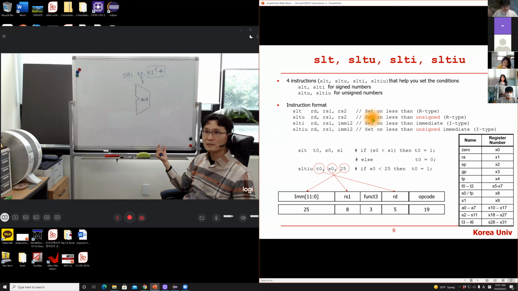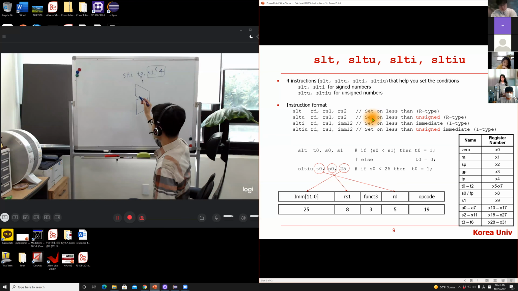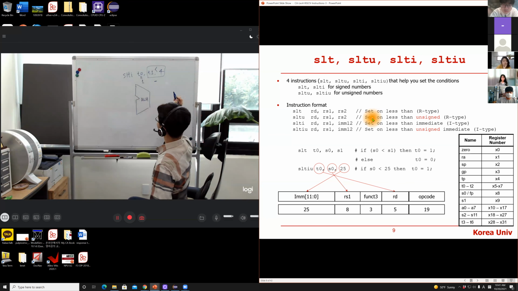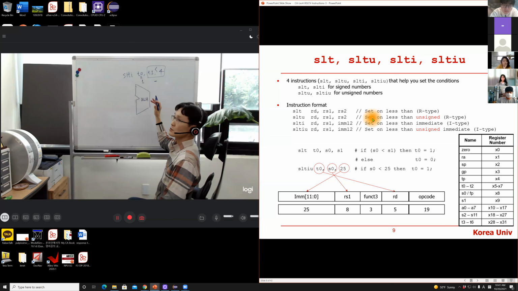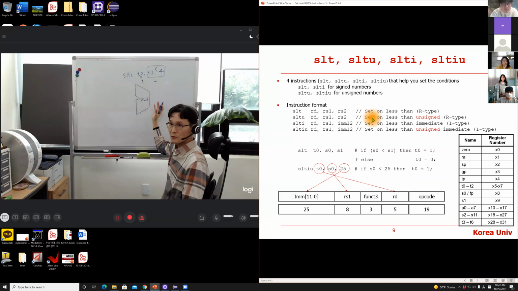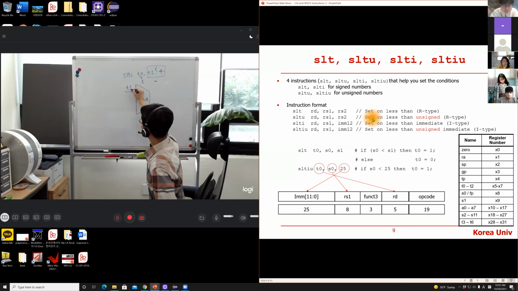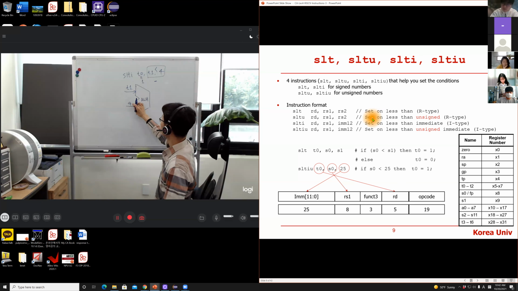Comparison. So probably you have to ask the ALU to do subtraction first, then check something. You don't know for sure what to check, but you are thinking, I have to ask the ALU to do subtraction, supplying T1 and 4.